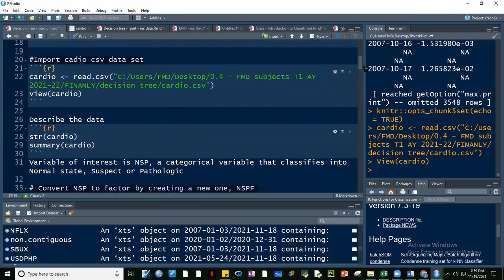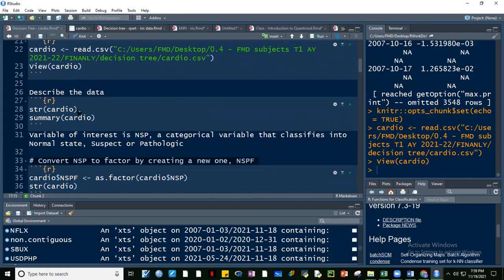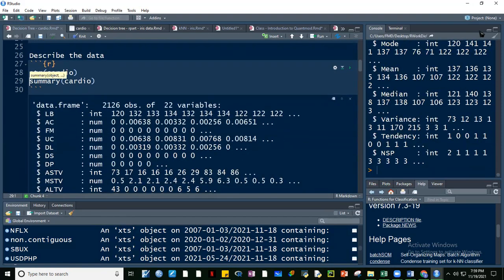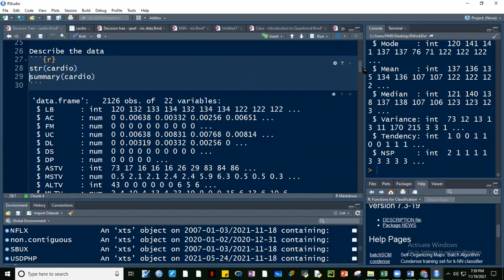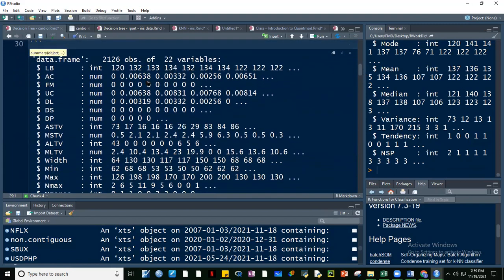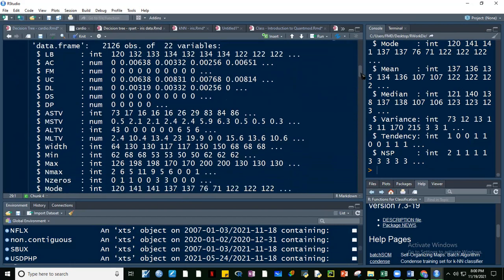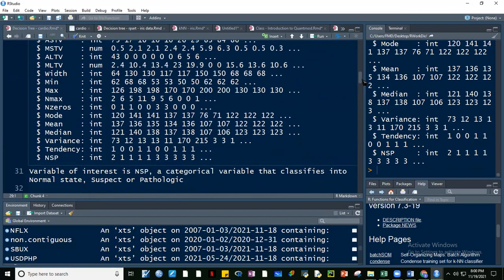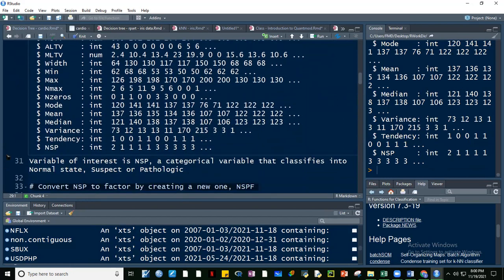Once we have downloaded the data, let's now take a look at the structure and the summary of the data. The structure, so here we see that there are 22 variables all in all. LB, AC, FM, these are the three variables. For our purposes, we're just going to use these three variables to predict the heartbeat of the fetus in the woman's womb, whether it's N, which is normal, S is suspect, or P is pathologic.